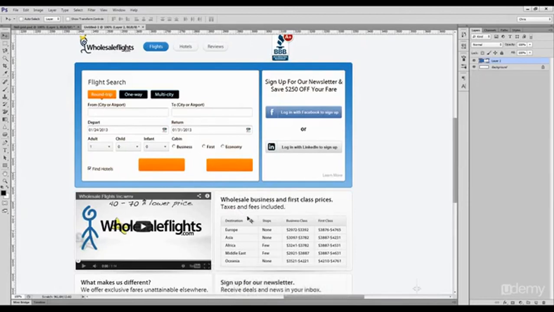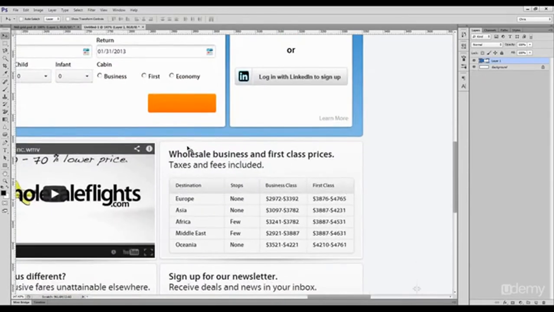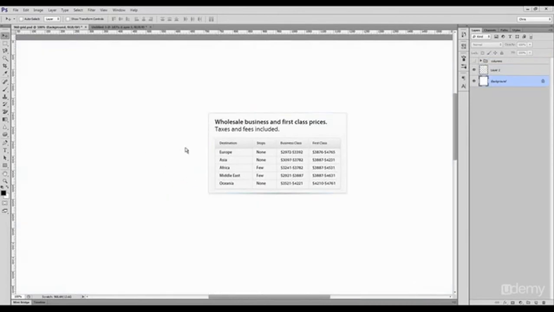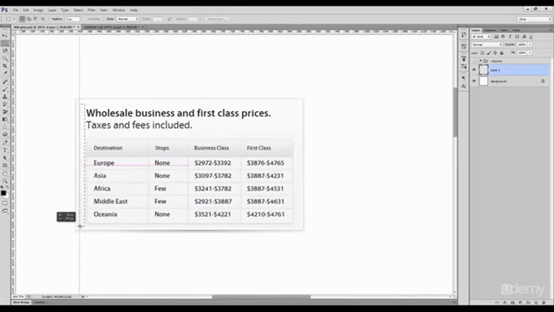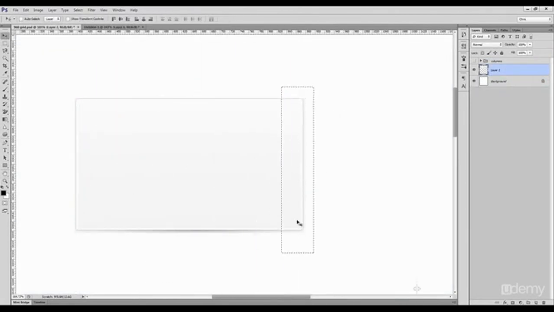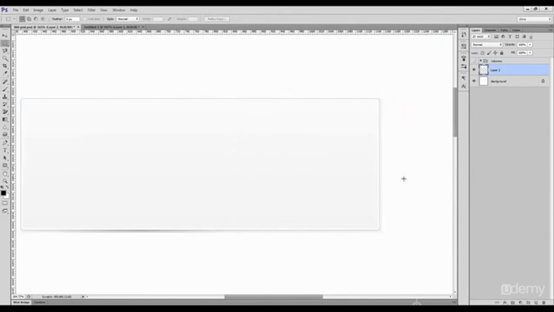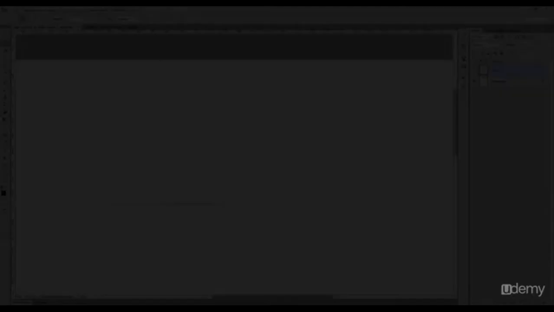This is also good when you want to increase the size of an element that's not created by you. So for example, a table like this, if you want to make it wider, you can use the Marquee tool to select the edge, move it outwards, then make a selection on the interior, press Ctrl-T, and drag it. Results vary depending on your image.